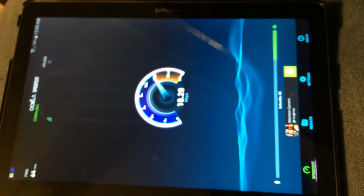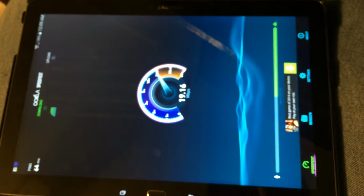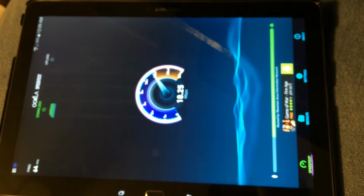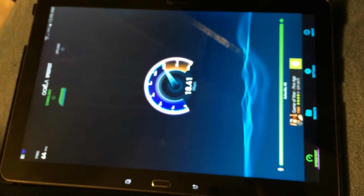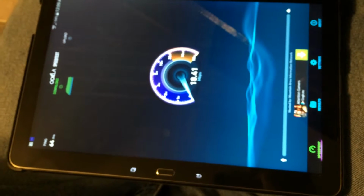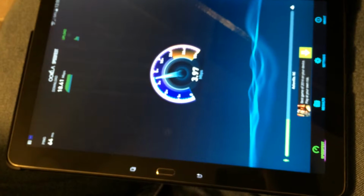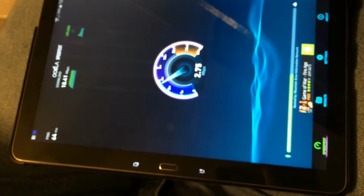The tablet is okay. I like it. But am I going to keep it? Probably not. Apple has their conference on Tuesday, and although I don't think they're going to release a new tablet that day, they are going to talk about the iPhones and possibly some other things we don't really know yet. I think I'm probably just going to end up saving to get a MacBook because I want to stay within the Apple thing.